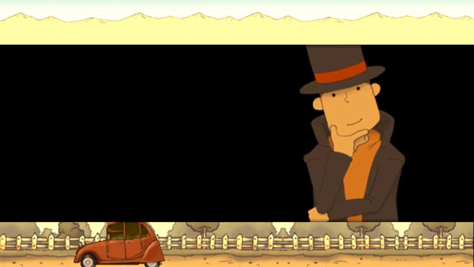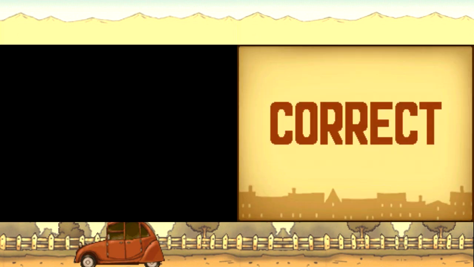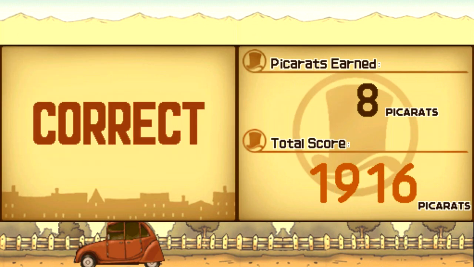So we'll submit it and see how it goes. There we go. That's it. Every puzzle has an answer. All right.